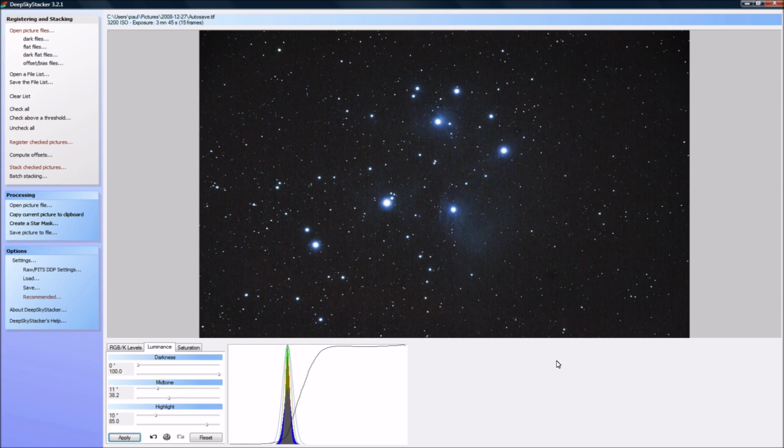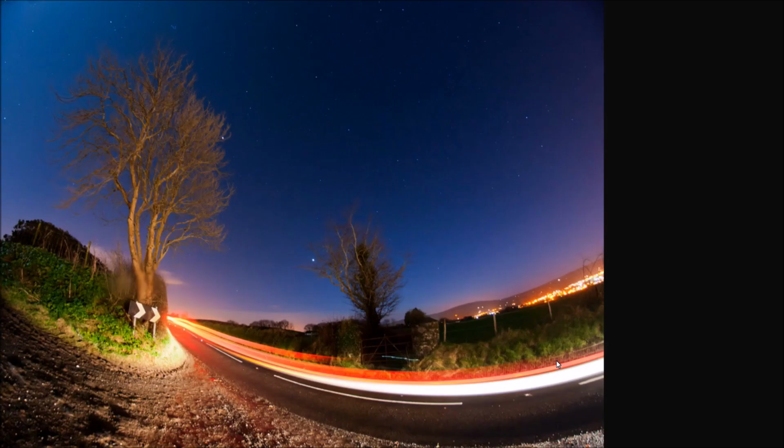It's a little bit noisy still, but if I'd taken more pictures, it would be less noisy. But that's a straightforward Deep Sky Stacker. It's quite a clever piece of software. You give it what it wants, and it gives you nice pictures at the end, and that's how I like it. It has aligned every frame of that, so that even if your tracking's not perfect, it sorts that out for you.